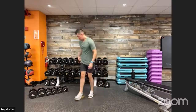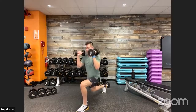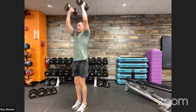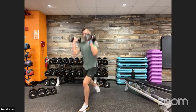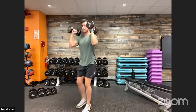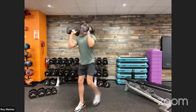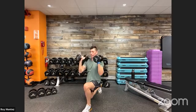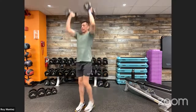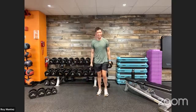Five seconds — grab that weight. Two, one. Here we go, team. Front rack position, alternating reverse lunge, overhead press. Good job, team — stay with me. Keep that chest up nice and proud. When we go back into that reverse lunge, really sit back — 90-degree bend at that front leg. Out in three, two, one. Good work, team.